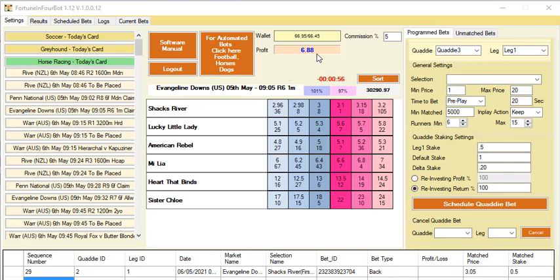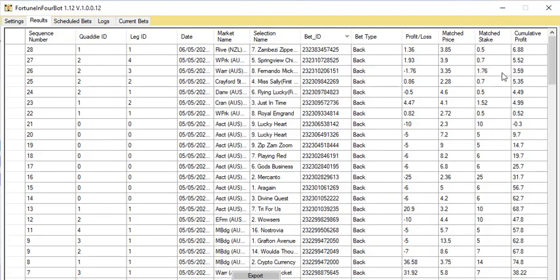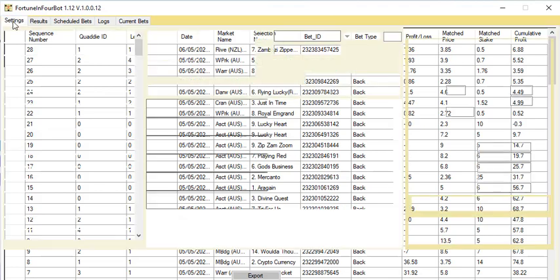One other thing while we're waiting is, how come now we've got 6.88? When we opened the bot, the profit was zero, as you remember. But if we look at my results here, you can see the cumulative profit is 6.88, which is what is reflected now. So that's why it's gone from zero up to 6.88, because it's reflecting the current accumulated profit since I've had this version, which is 28 bets I've had this version running. As you can see, we've had 12 versions to get to this one now.